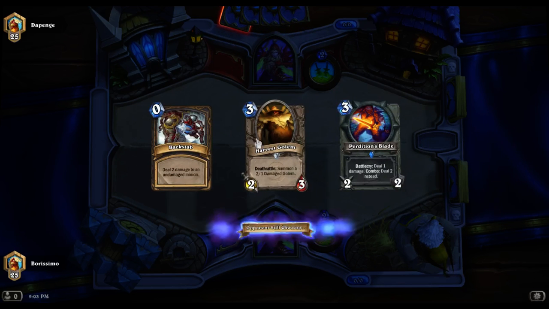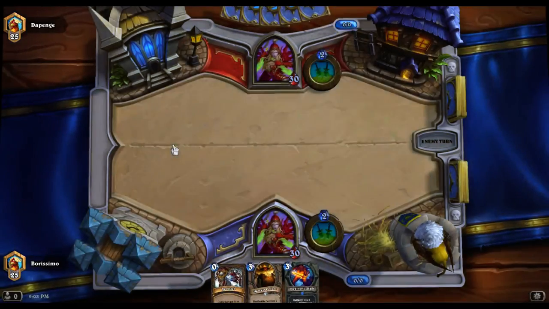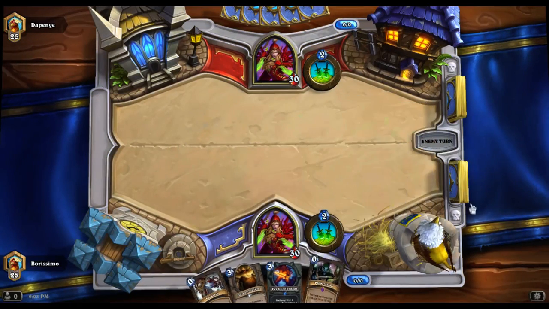Here we have Backstab. Now, Backstab serves an important role, and not only does it kill things, but also it can be used to trigger combo for your Defias Ringleader, if you should have one, which, of course, I don't.